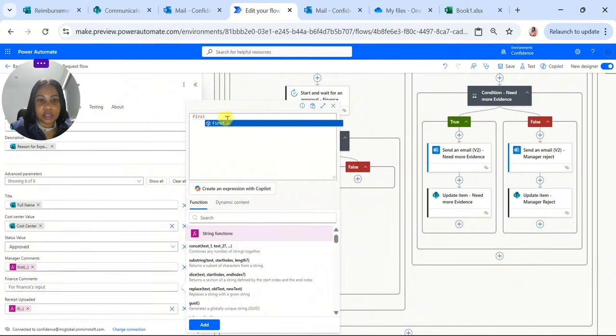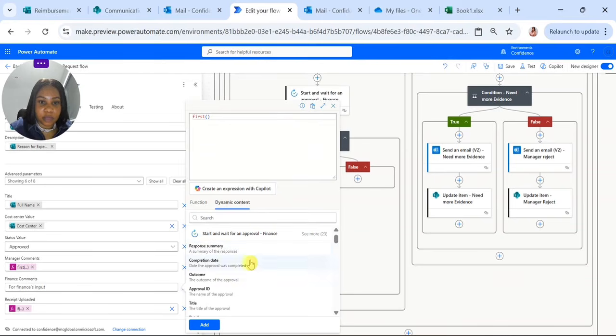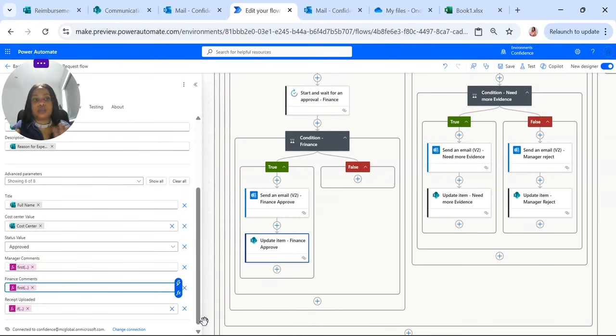I need the first comment from their response, from the outcome of their response. So I input this dynamic content from the finance team, see more, response, this is it, and then comments, and voila, this is all we need.